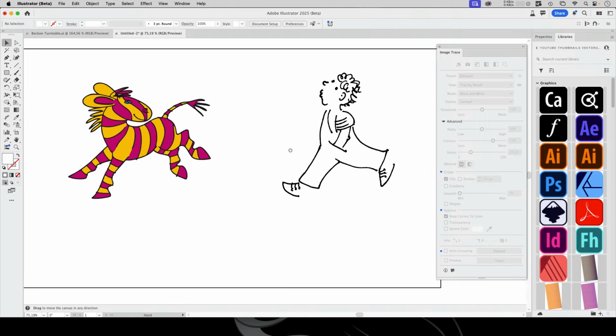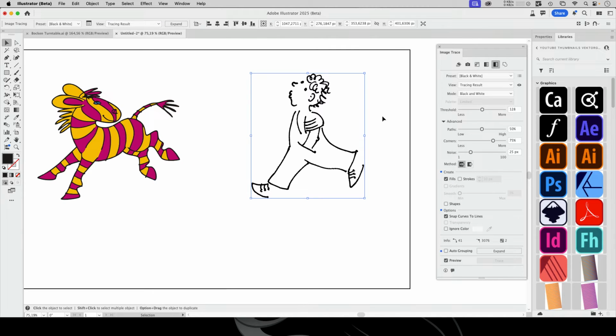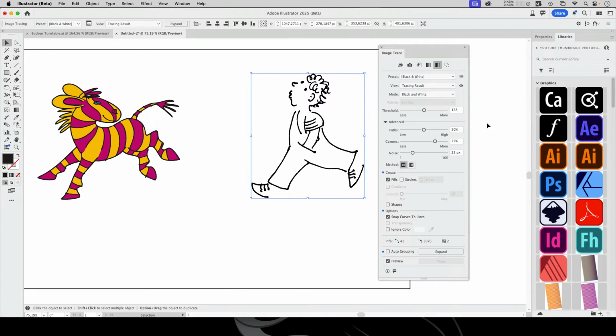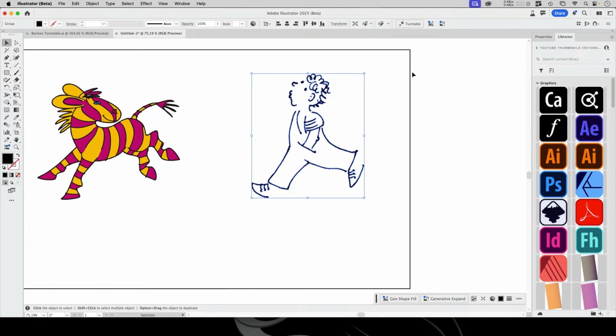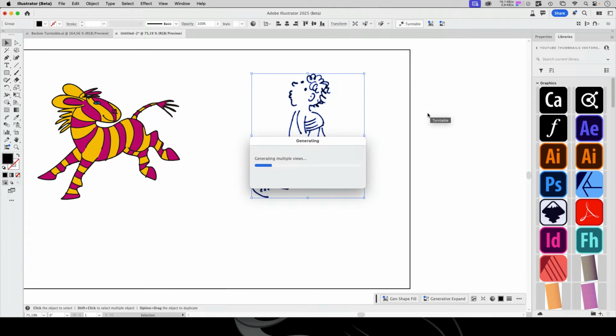Let's take a look at another thing. This one here. And you see, this is only lines. So let's do it now. I have already traced that. Let's ignore the color white and then let's expand that. And then I'm going to make a turntable of this. And then we are diving into the issues you might encounter with the result. So let's go to turntable and let's make this.